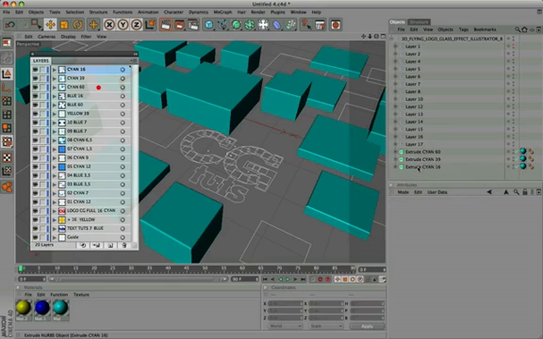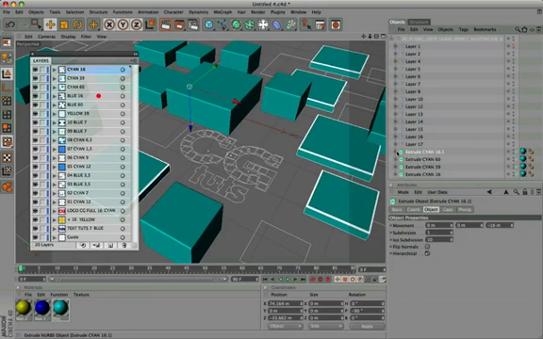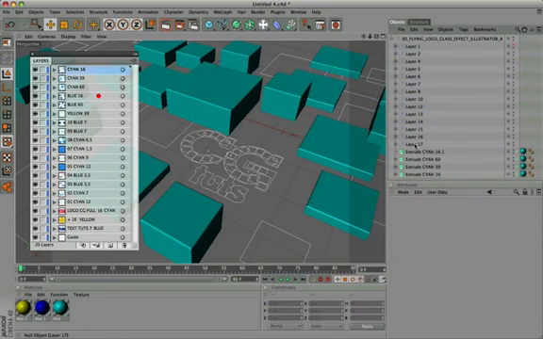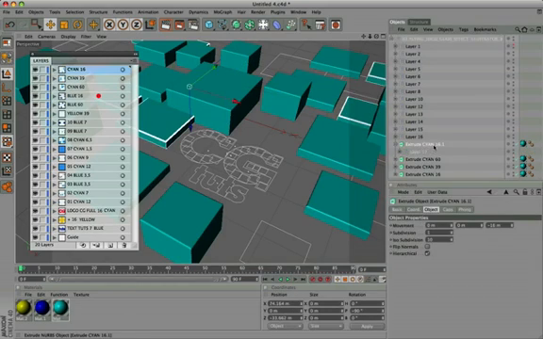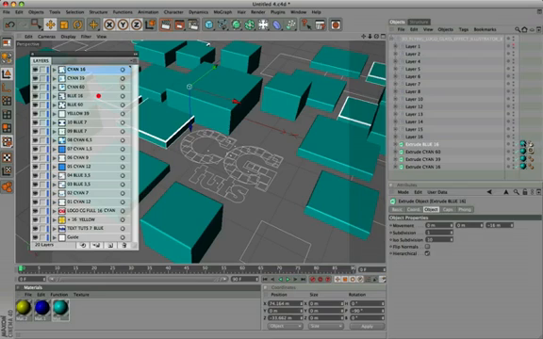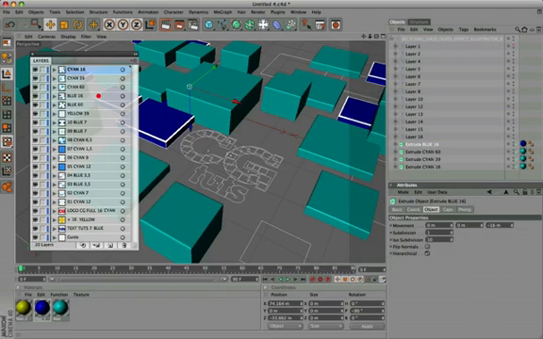Let's create the layer Extrude Blue 16. Duplicate the layer Extrude Cyan 16, delete the layer inside it and drag in layer 17. Rename it Extrude Blue 16. Replace the cyan material with the blue material. Repeat this step for the layer Blue 60.